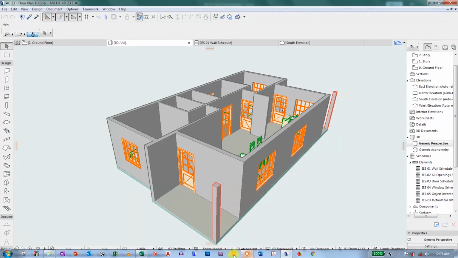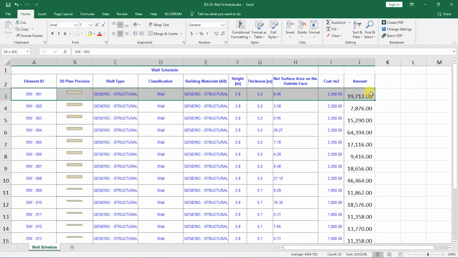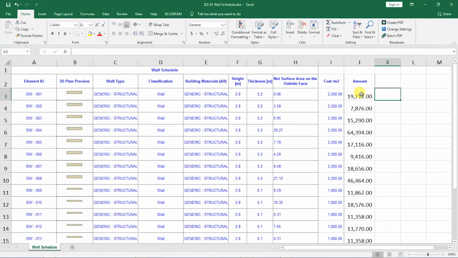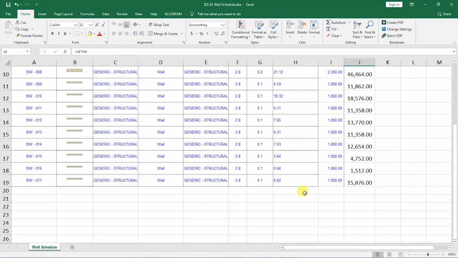So let's go back to Excel, and you can see for this wall with element ID SW001, this is the cost for building this.